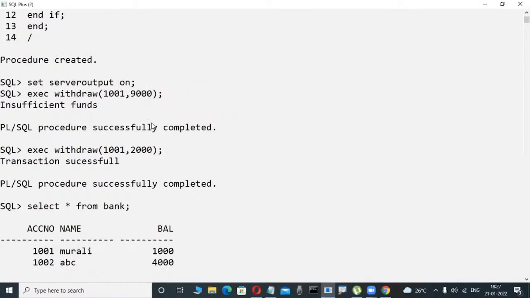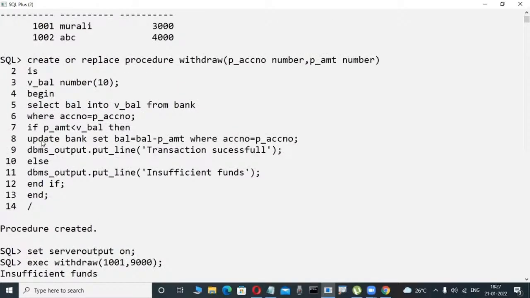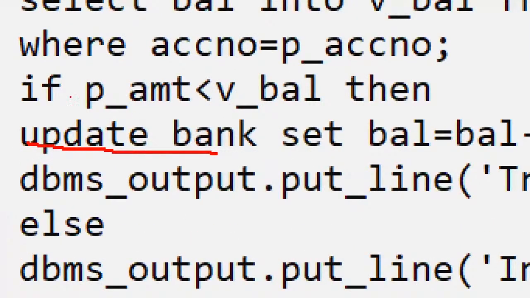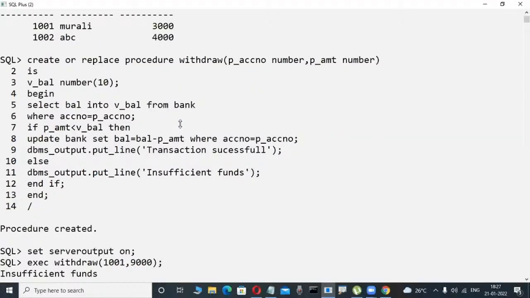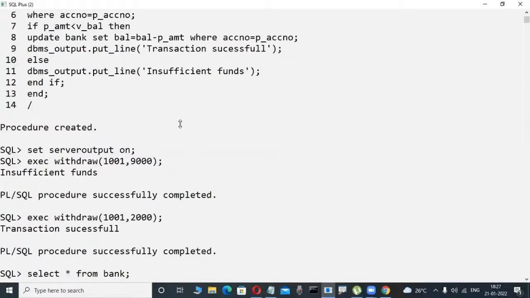You are a programmer, you are writing the coding in an update. Update is a SQL command only. The IF condition is a PLSQL command. That's why you need some language knowledge. With this type of PLSQL coding knowledge, then only can you write real-time applications, OTP validations, bus ticket reservation, anything. So many applications are there, but a little bit of knowledge is required.